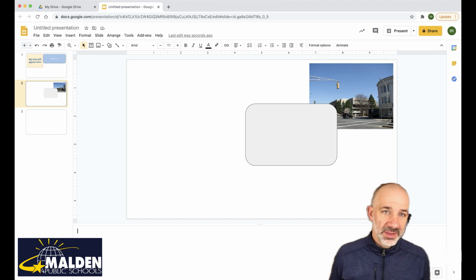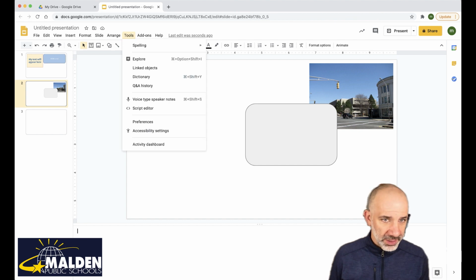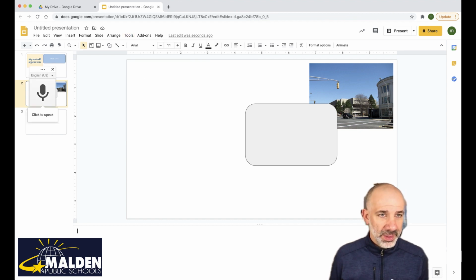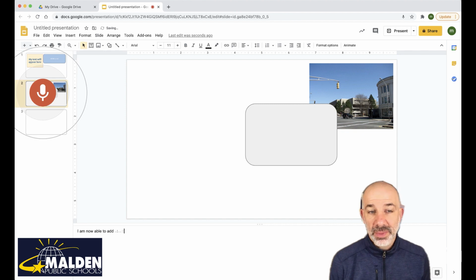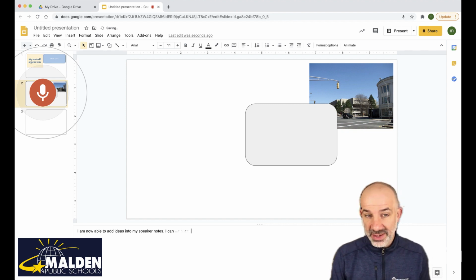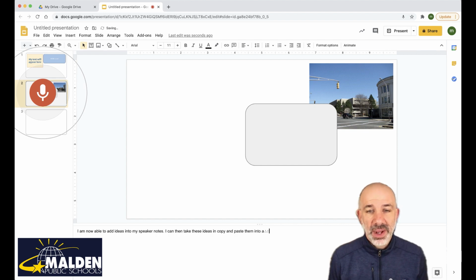However, in this instance, if we go to the Tools menu and use voice typing, when we enable the microphone, I am now able to add ideas into my speaker notes.